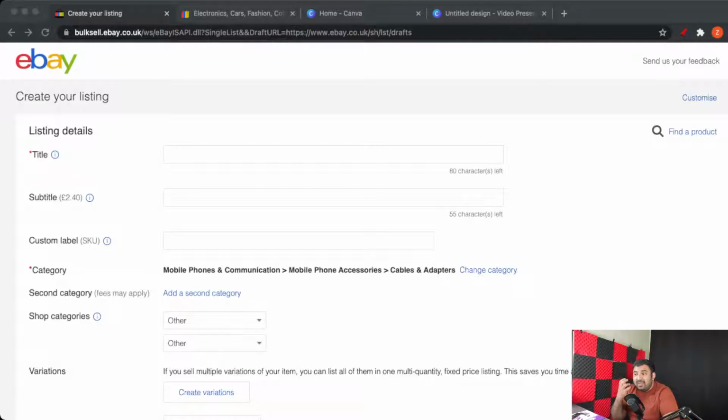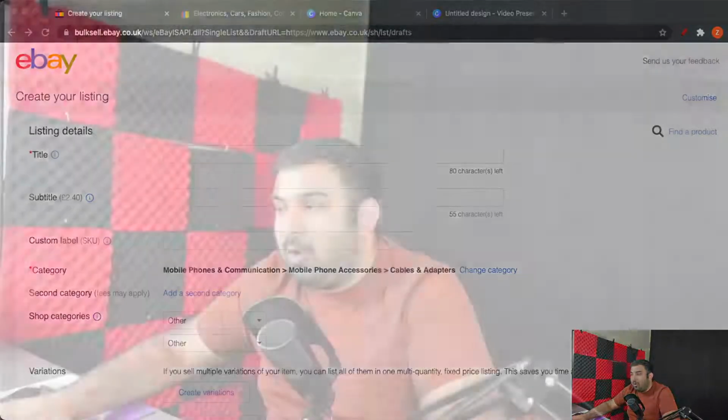So I'm gonna be listing one item right here. So it's gonna work with any item that you want to list as well, and it's going to be absolutely free. I'm not going to use any paid tool, nothing like that. So I'm gonna optimize my listing using all kind of free tools, no paid tools. I'm gonna use right here as well. So before any delay, I'm just gonna jump right into it.